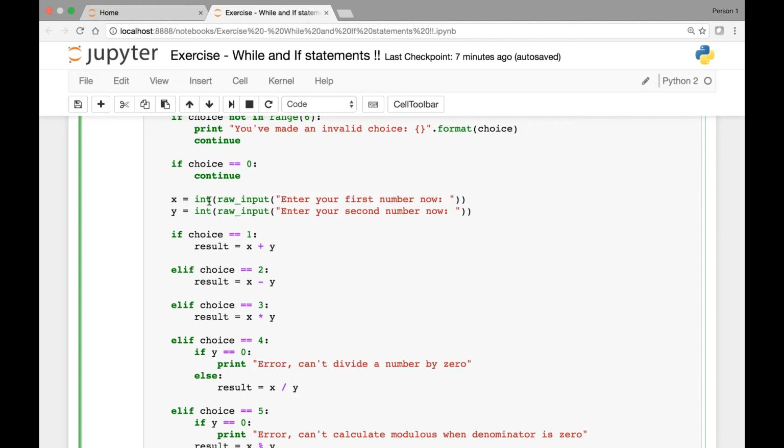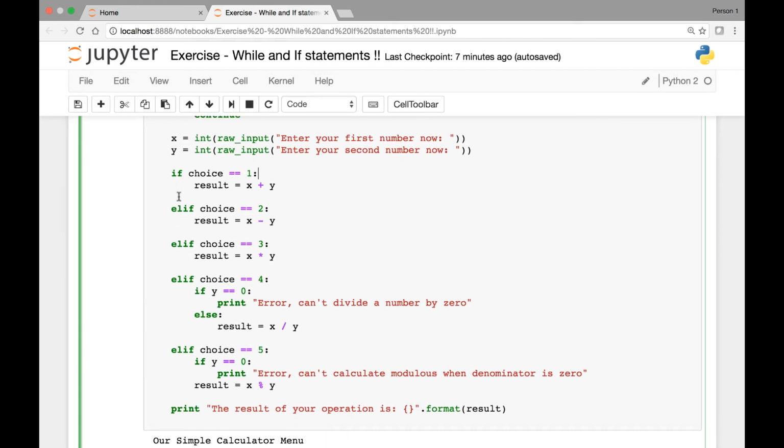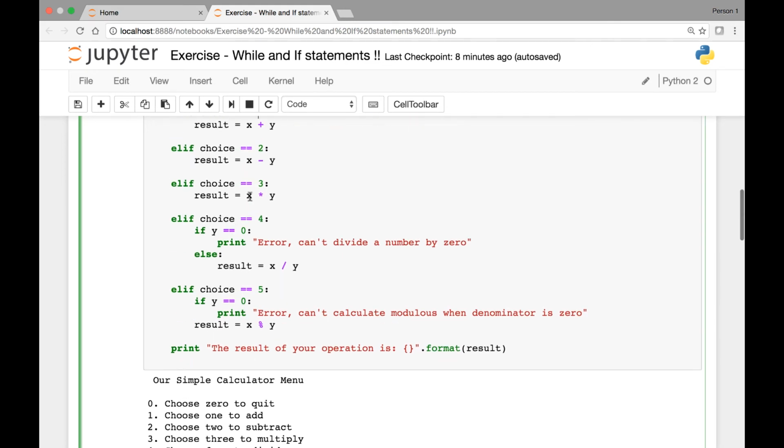You can change this to float so that you can make calculations with floating numbers, and then we prompt the user again to enter a second number, and once we have that, we used if-elif statements to perform the operation they want. So if they choose to add numbers, we'll display the result of the two numbers. Then we have here for subtraction, multiplication, and division.